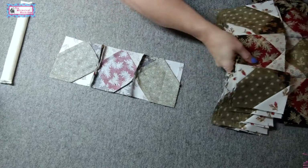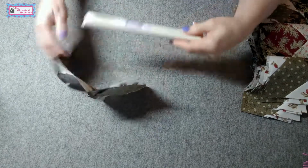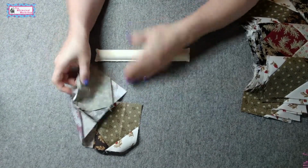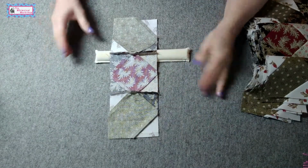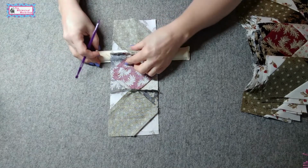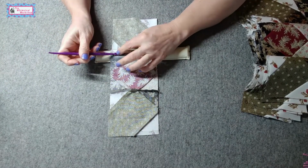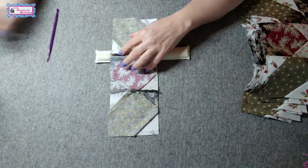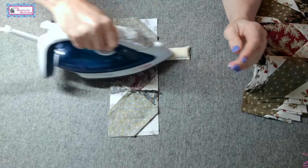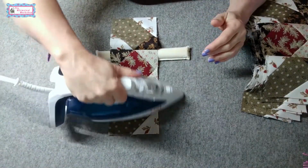And how I do that, if you haven't seen my other pressing videos, is I use a strip stick. These come in multiple sizes. This is my little guy for the rows, and I'll pull out the big one for the blocks. You only need one. I just happen to have one for each job. And then I use a purple thing and I just go into the seam and I press it open to the strip stick and then I just iron. And then I iron it flat.